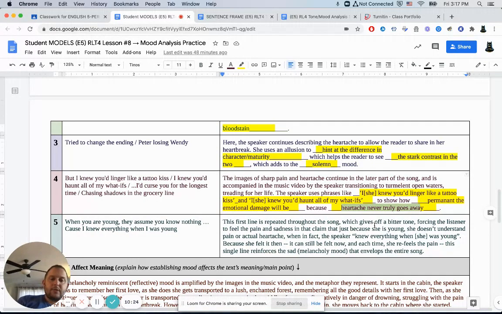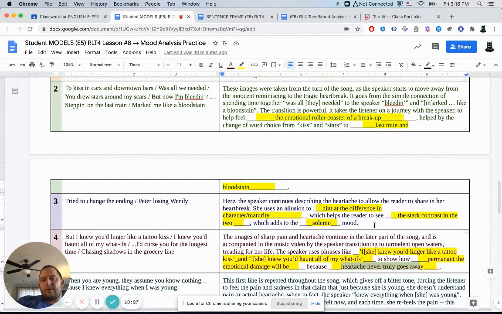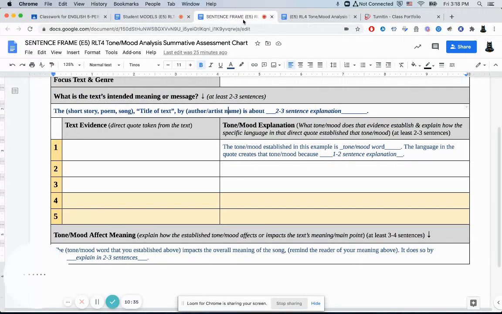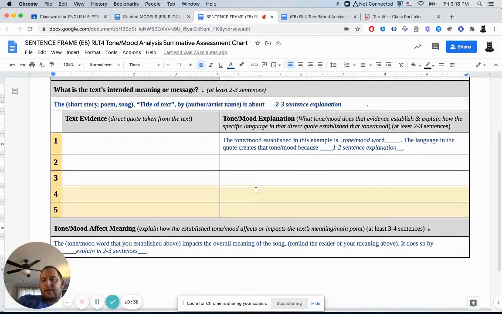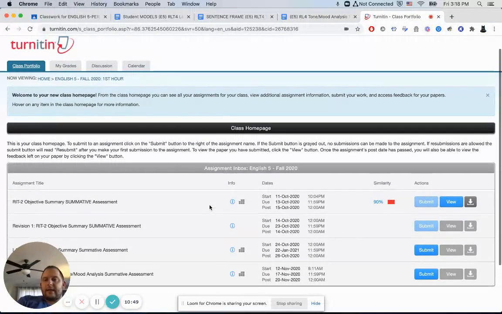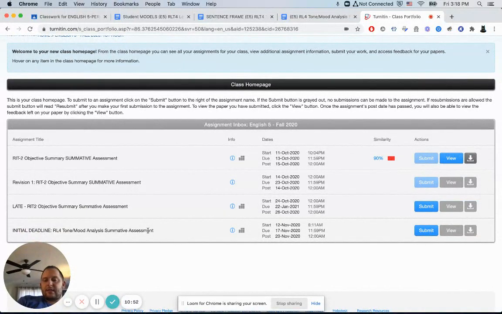Again, these are student examples just to kind of show you what we're looking for with these different sections of the chart. So again, that's there to help you. If you need to use this as a guide to make sure that you have the parts for your summative chart, use it. It's up to you. And then once you're all done with this, before Tuesday, you're turning it in on turnitin.com. That initial deadline, make sure you get that in so that we can start giving you some feedback at the end of the week. If you have any other questions or need help with this, please ask, and we can help you. That's what Mr. Burt and I are here for. Just let us know.